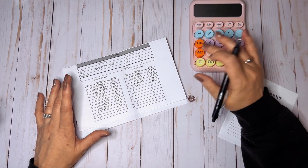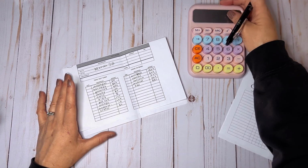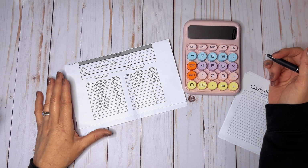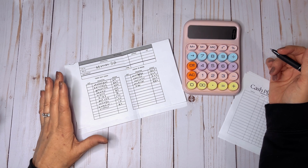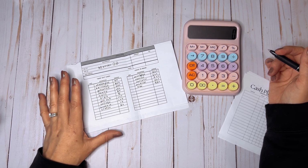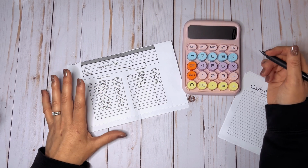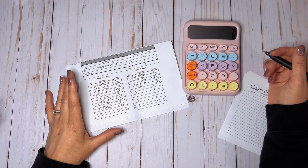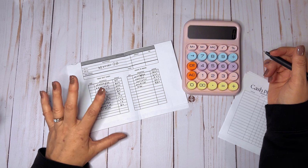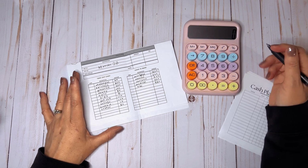Now, the question is, I don't know how much my husband's paycheck will be, so that's a wild card. It could be more or less than what I think it is. So let's go ahead and go through this. I'm going to show you how I budget my paycheck, and I do try to do somewhat of a zero-based budget, but I do have a little flexibility here and there, and that's how I like it.